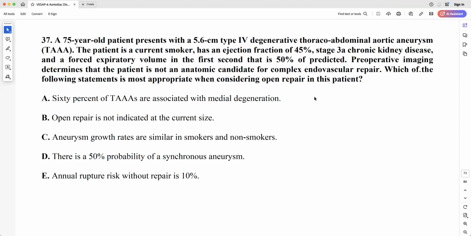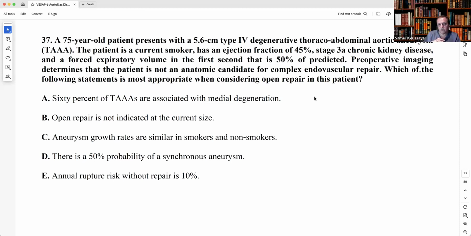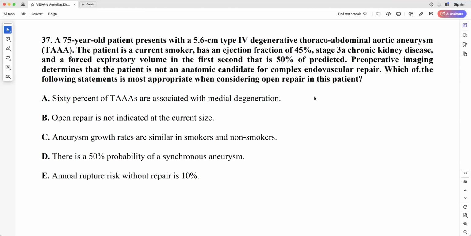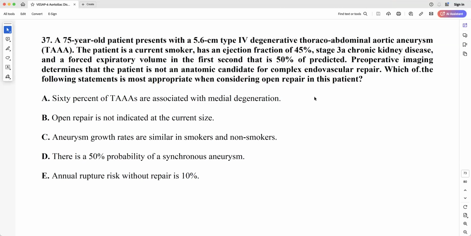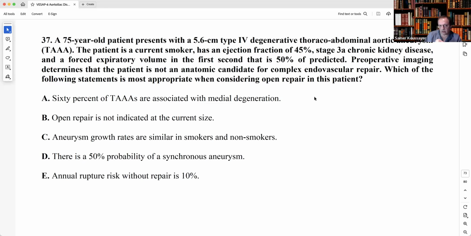Do you have any trial? I am not aware of any trial. Right. So it's different from infrarenal. For infrarenal, we have very strong data, correct? Yes. For thoracoabdominal and thoracic, we have consensus, right? Yes. So that means there is space for you to think about it. Is it worth it to do it or not?